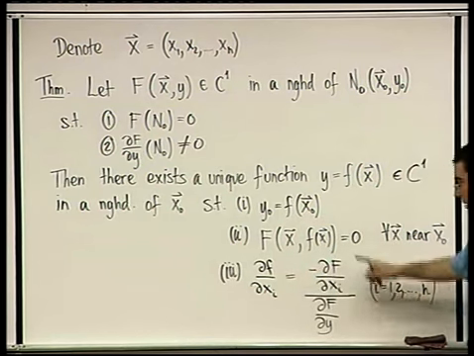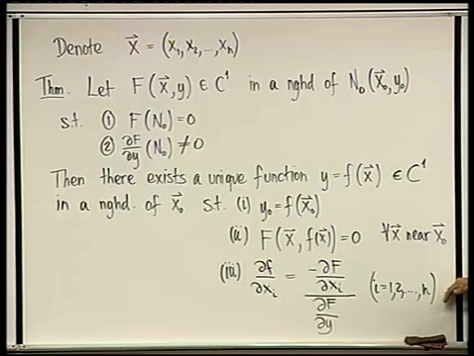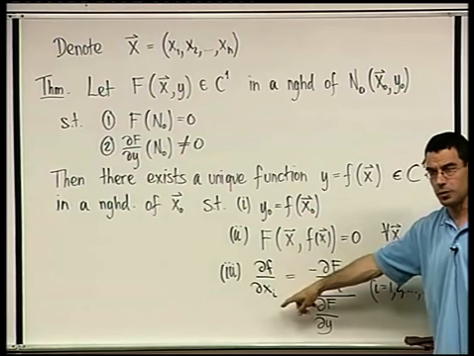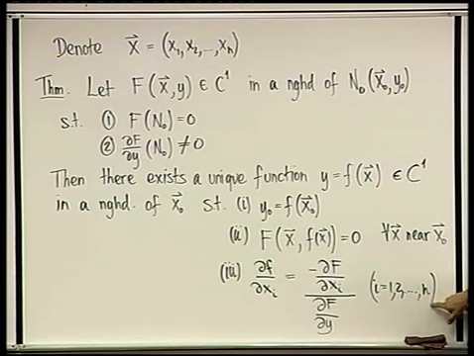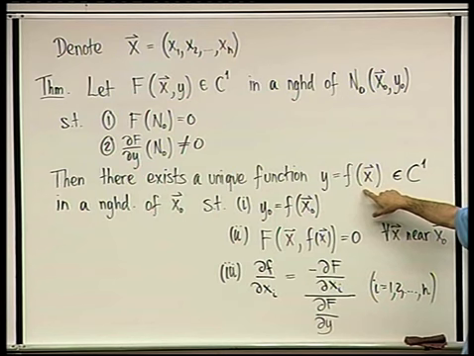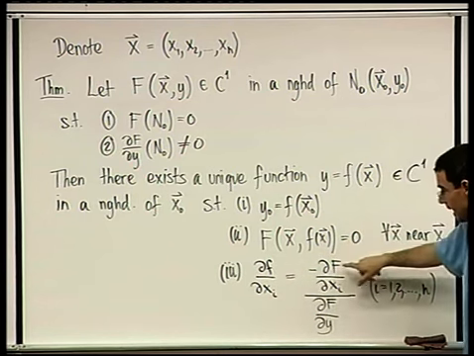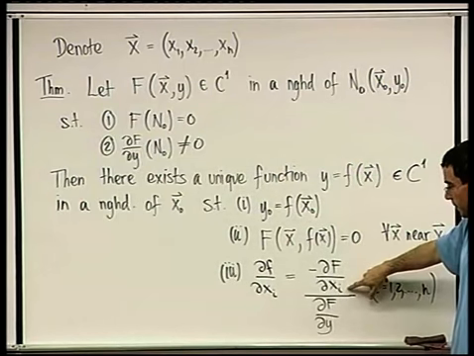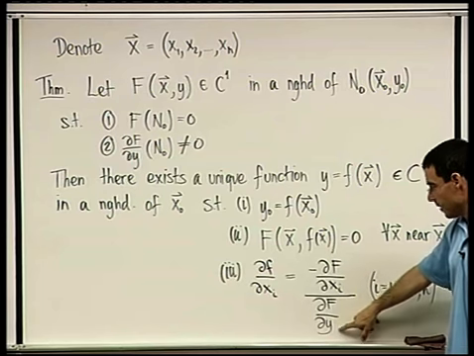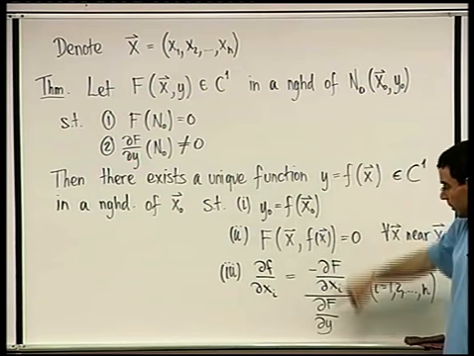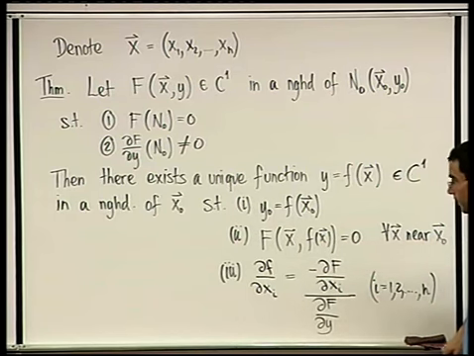And finally, we have formulas for the derivatives. Note that now f is a function of n variables, so we can discuss n partial derivatives, df by dxi, where i ranges from 1 to n, because f is a function of n variables. X is x1 up to xn. Good, everybody with me? Each one is given by the derivative of capital F with respect to that specific variable, divided by the derivative of capital F with respect to that specific variable y that we singled out. And there's a minus up here.